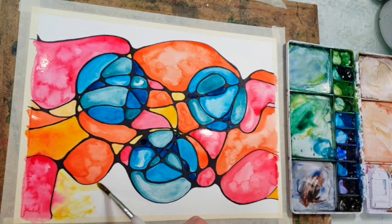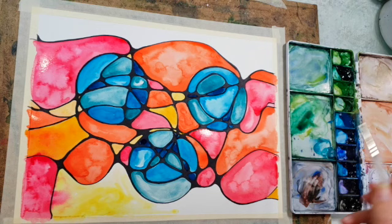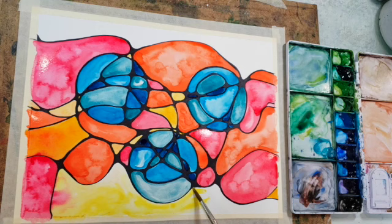And you can see because my red is not dry, it is bleeding into my yellow, and I didn't really want that to happen, but I was not very patient and I just wanted to dive into the next color. So if you don't want your colors to bleed into each other, make sure they're dry, because I have that nice red blob that's starting to ooze into my yellow that I don't really want to be there. Maybe that's an effect you like, but in this case, I didn't want that there.